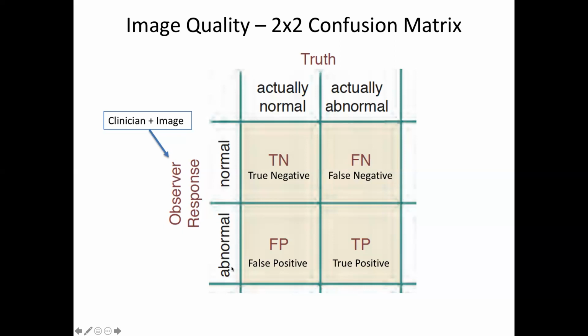The radiologist looks at the thing, says, yep, that's a tumor, I'm going to call that positive. However, for whatever reason, that thing isn't a tumor. It's something else. That's a false positive. And then here are the golden boxes, where you call them abnormal and there is a tumor there, and that's the true positives.